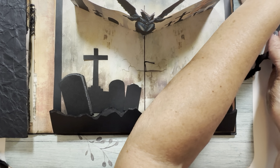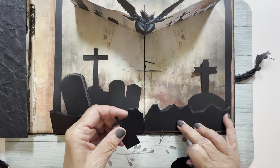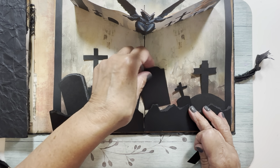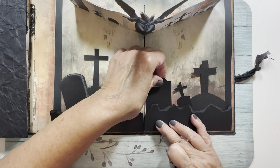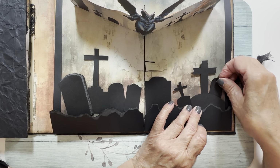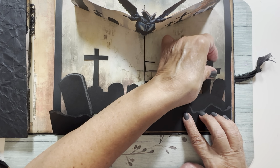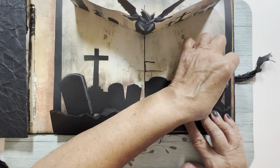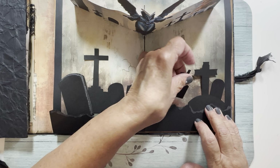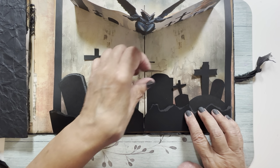I just took black cardstock and drew it myself, and I'm going to glue them in here, but I had them arranged, and I probably won't remember how I had them arranged now, because you want some smaller than the other to make something look further away and close, you know. So something like that. Wait, I think this one was tilted. I had this one tilted more. It doesn't matter, but first I like that they're black, but I need to give them a little highlight. I think that one was there. This one is here, something like that.